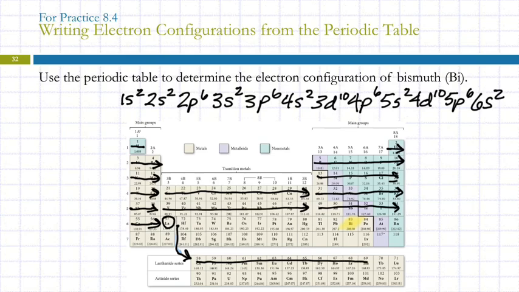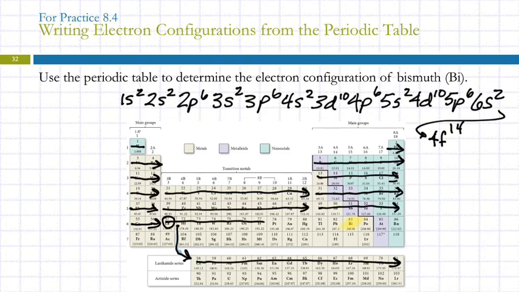So we're going to label this one first. That's an f, right? It's not 6f, it's not 5f, it's 4f. So the d's are 1 less than the period number, the f's are 2 less than the period number. This comes from period 6, so it's 4f. So 4f14.